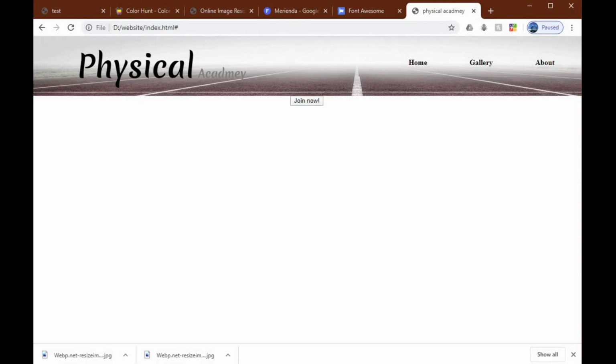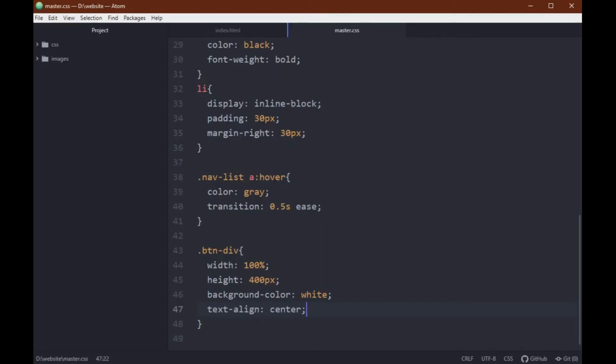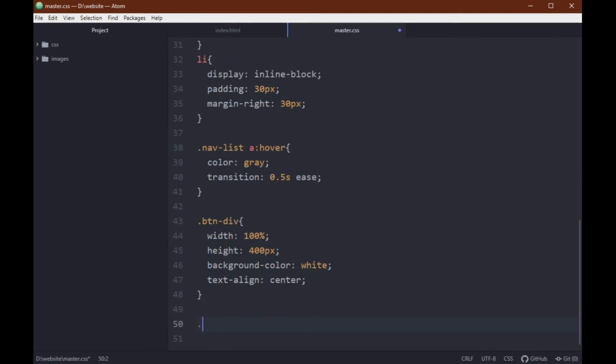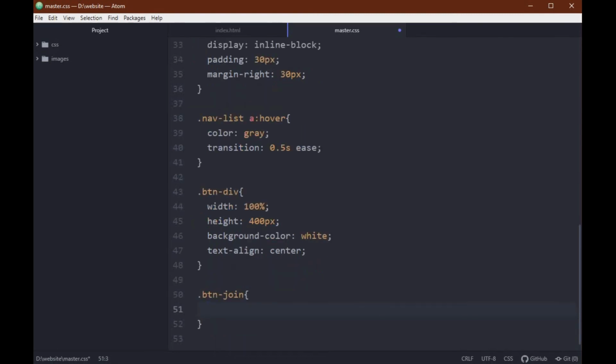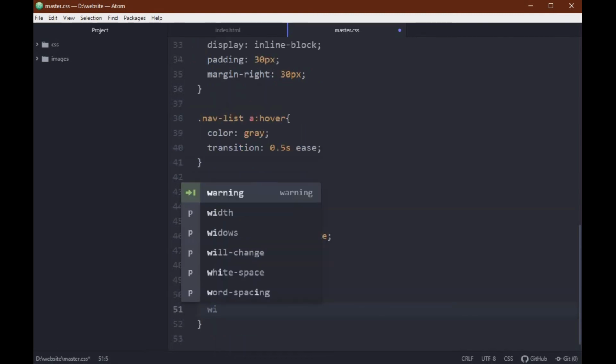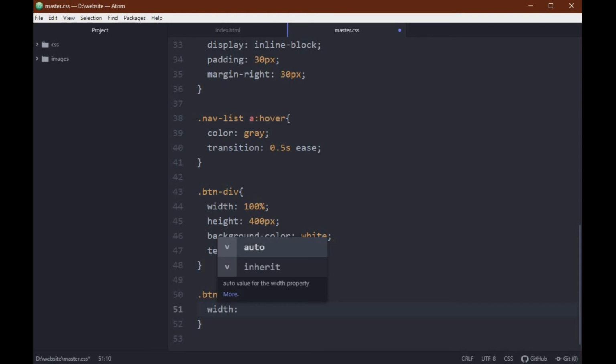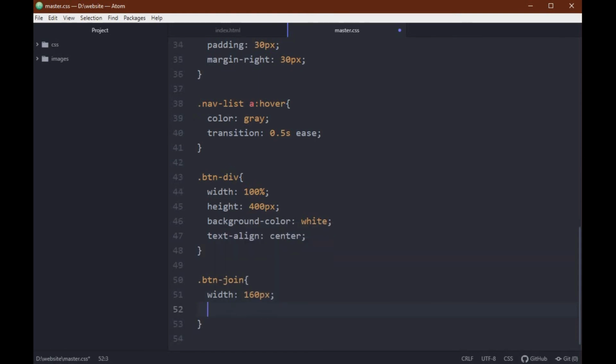So let's move back. We'll move to the class. We defined this class also in index.html. Height.